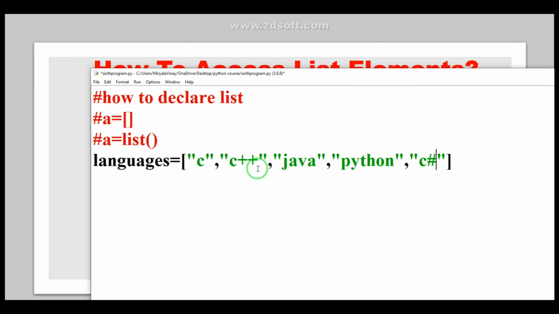So I am declaring a list named languages and assigning the list to it, and you can see the values C, C++, Java, Python, and C#.